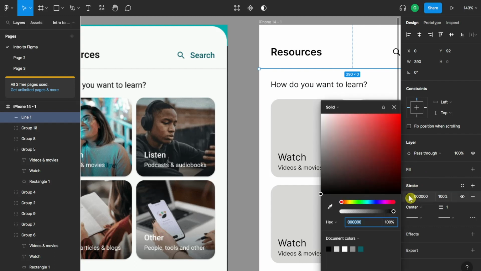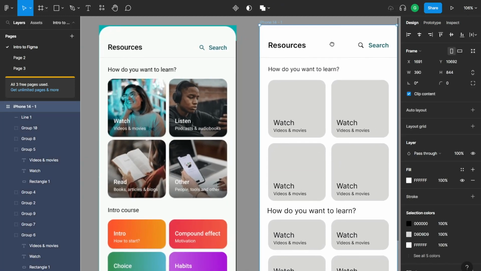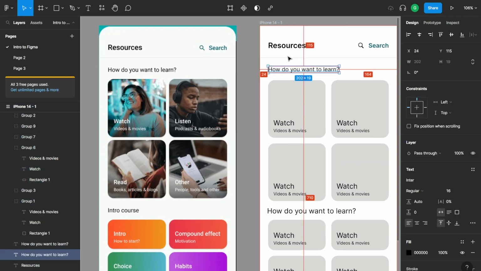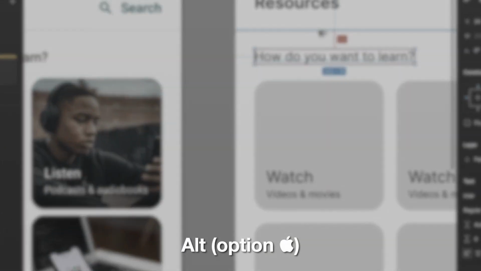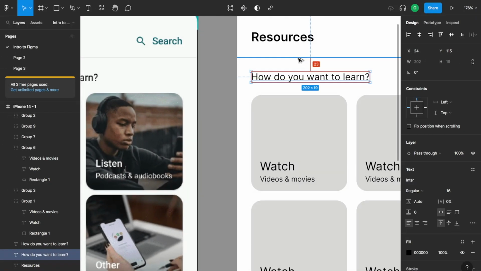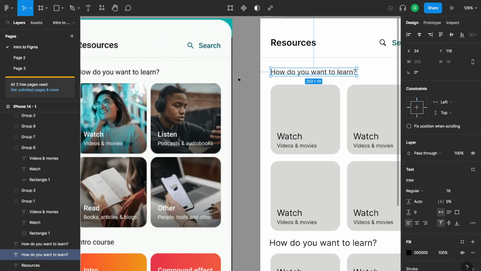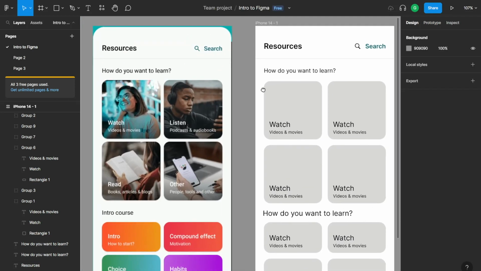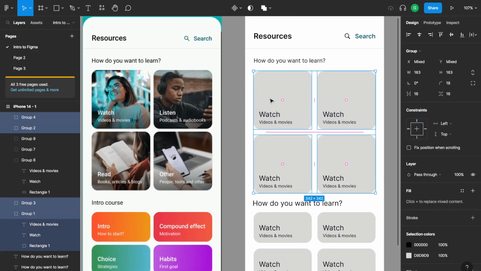So it's called stroke. And if we select it, we can just move the mouse over until we get a similar dim shade of gray, something like that. Okay, I'm happy with it. Text is there. If I click it and hold Alt, it will show me how far it's from the line here or from the square below it. Because I like even numbers, I will probably move it down so it's 24. I like that. Now let's tackle the squares below.